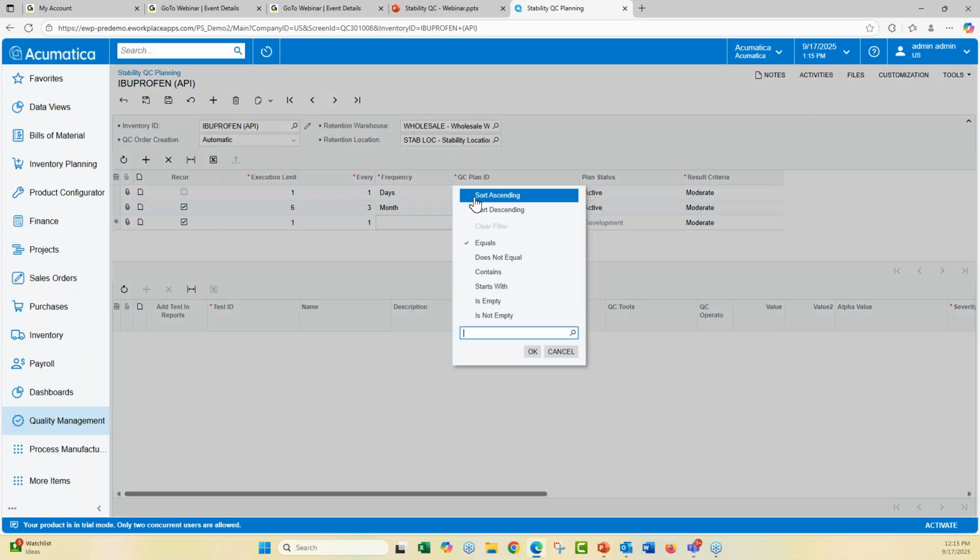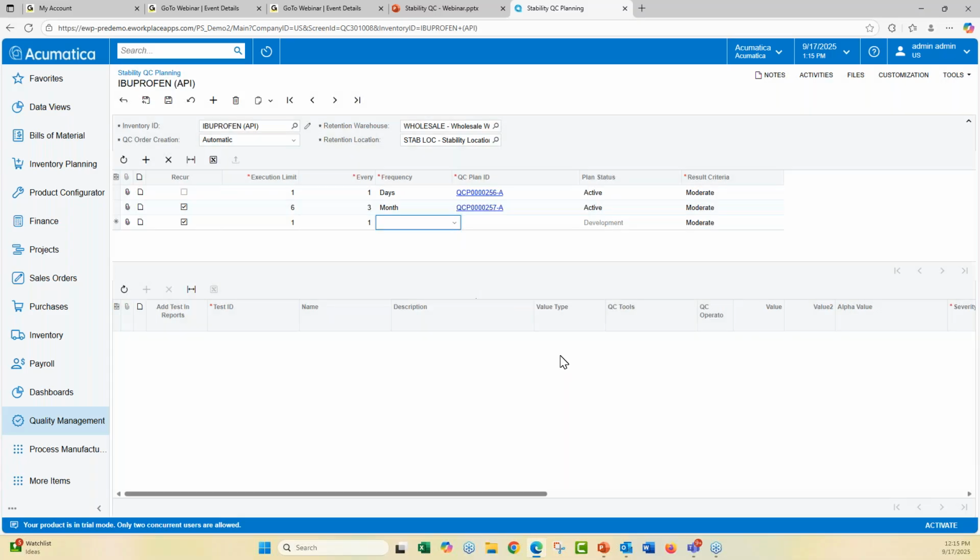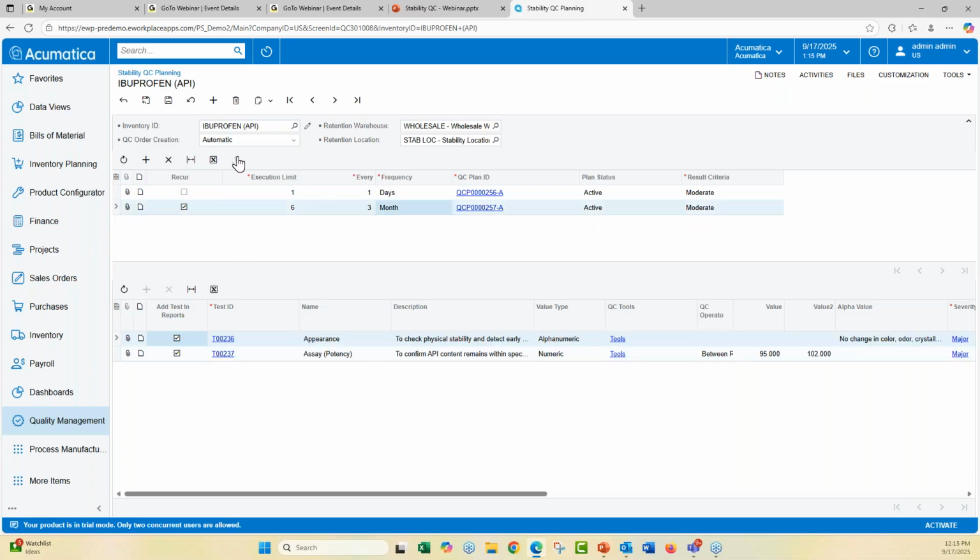A plan here is no different than a typical QC plan, the way that you've created it. So what I've done for this item is I've said I want to be informed when a lot number is 1 day old, as well as when it's a month old. And 3 months old, and I want to do it every 3 months. Now, again, maybe what you do here is you put 6, right? Monthly, yearly, however you might define that.